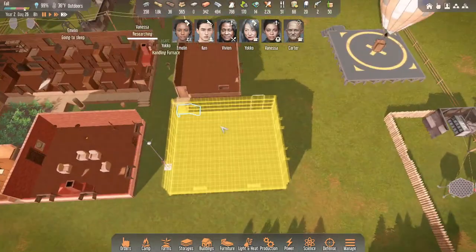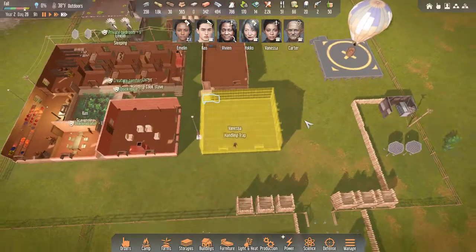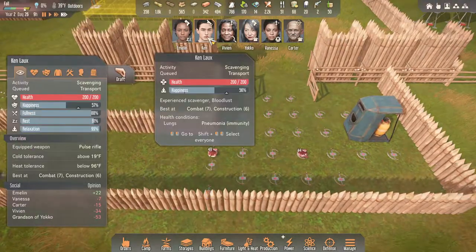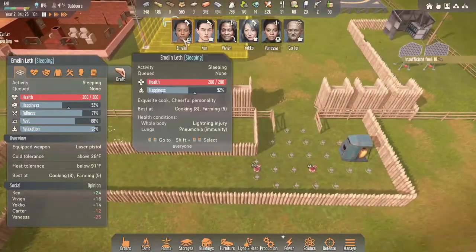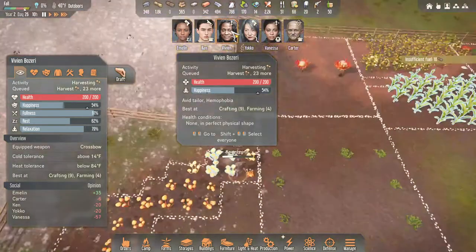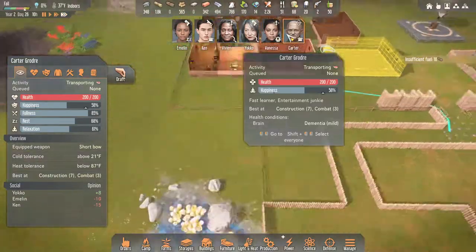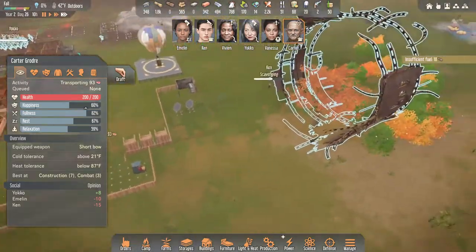I could start building this. I've just sort of been putting it off. Oh yeah, good going. Emmeline is sleeping. They are harvesting. Vanessa's doing that. Okay, thank you, Carter. Appreciate it.